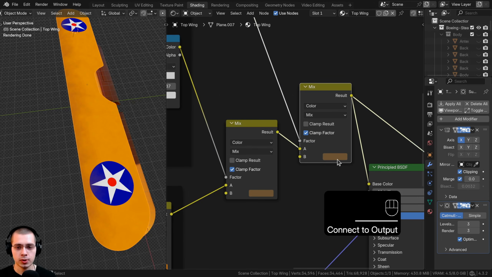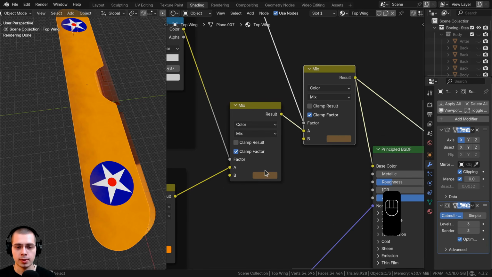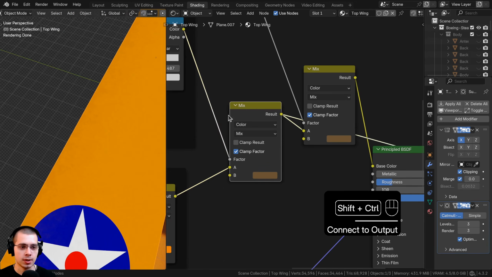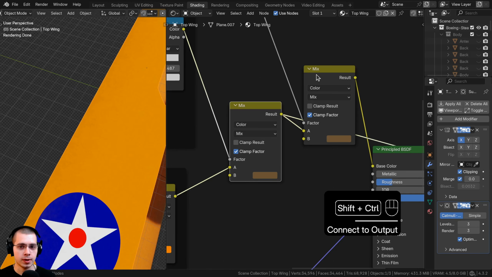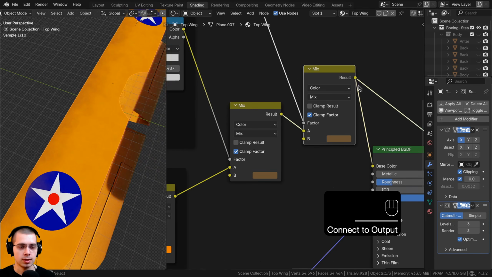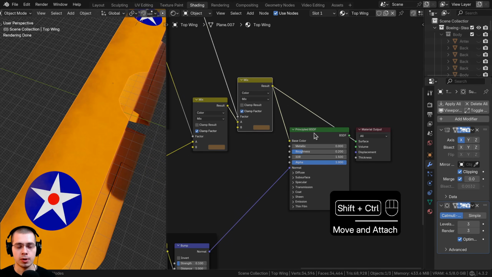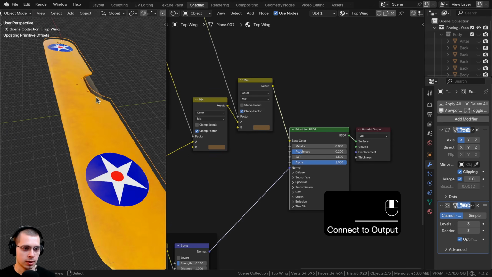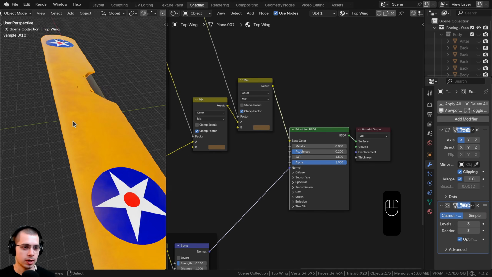Let's now preview the mix. And then for the dirt, it's going to be this same brown color. So we're just going to use the same brown color that we used before. So now you can see here it is before, it's just more subtle, and then here it is after. So you can see we're just adding a bit more blobs of dirt there, and a little bit of dirt over there on that side. So that's going to add more detail to the model. So let's preview the principled shader again. You can definitely see little bits of dirt there on the wing.